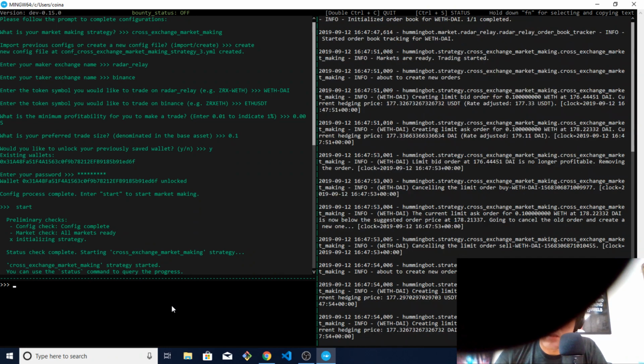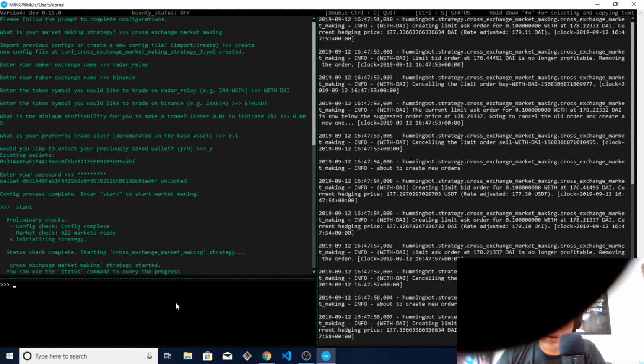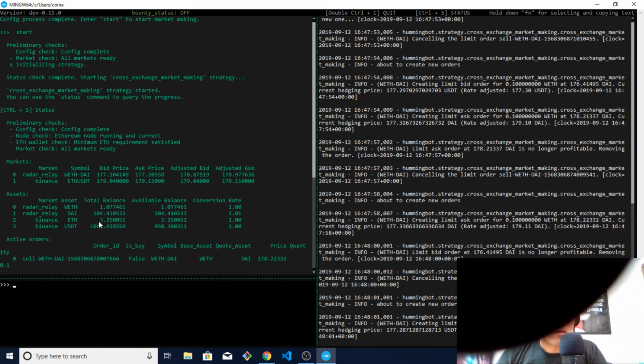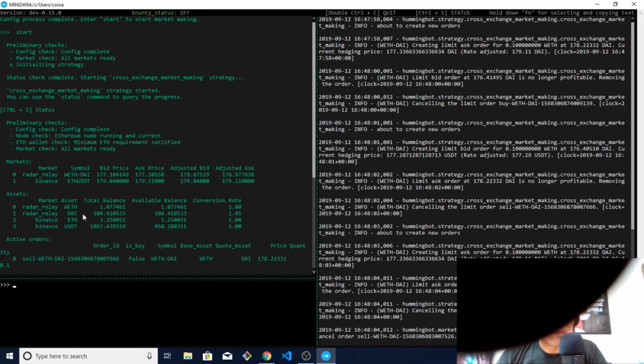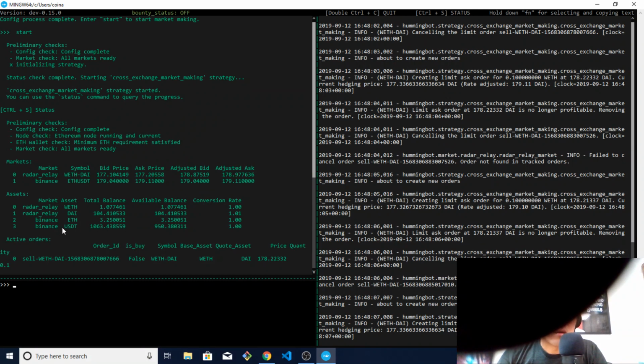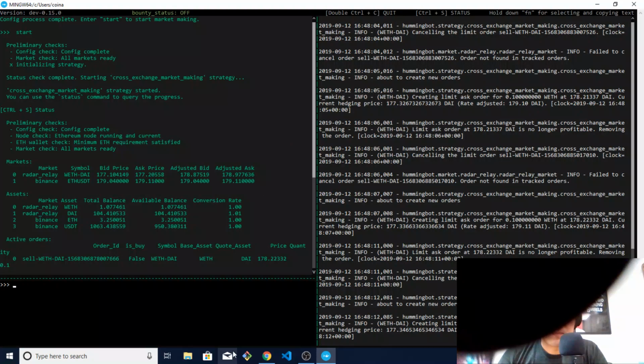Okay. So now let's see what it's doing. Looks like it is doing things correctly now. And so you can see right now it's placing orders on Radar Relay and then hedging them on Binance. So let's see what that looks like.